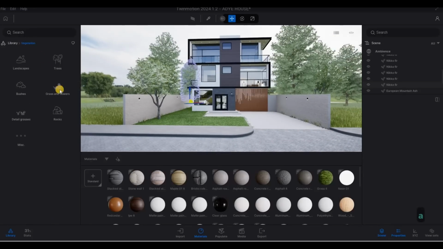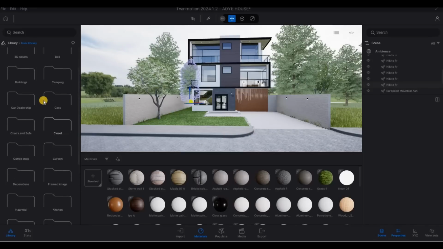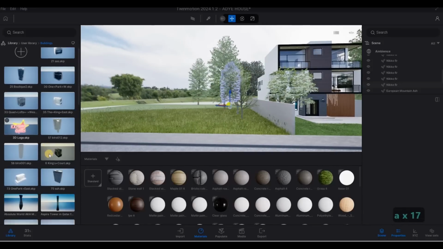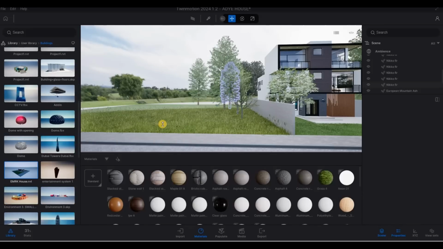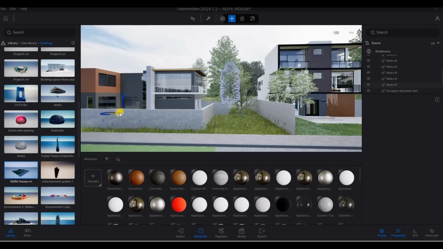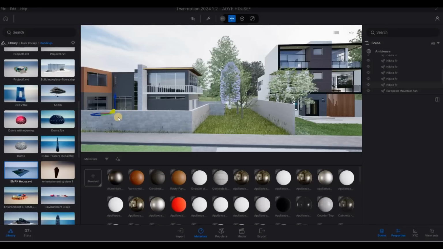And then let's go to my user library, and we have some houses here that we could attach here. So give it some time. And I'm going to use this one and then rotate it.